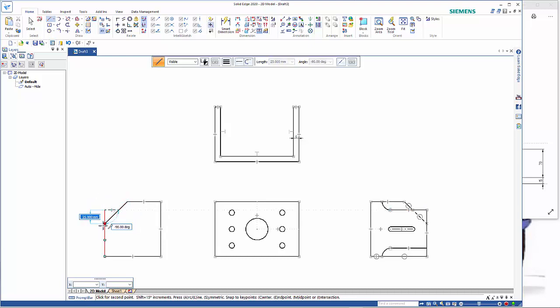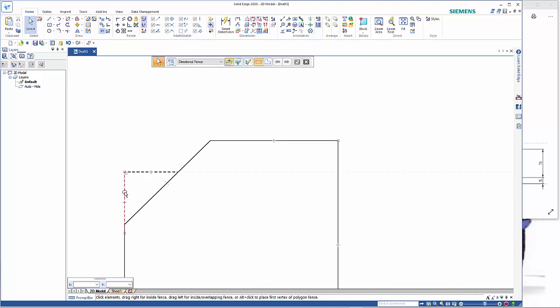Hover over this point and draw that in. That's actually wrong, so I need to change these.